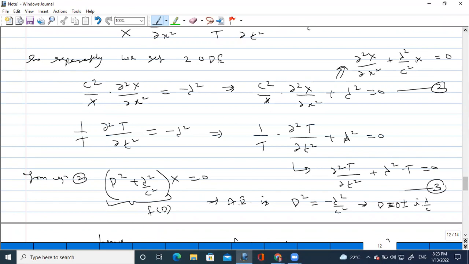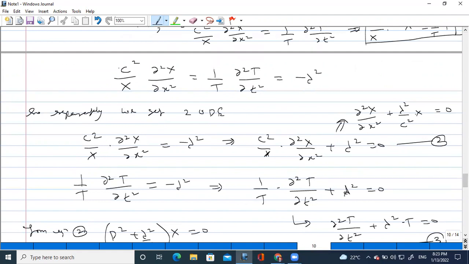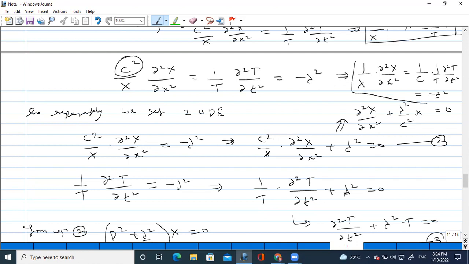See here, this is our equation now. So in that equation, what change am I doing? This c square, they have taken in place of with x, they have taken this with t. So it means that equation will become 1 by X del 2X by del x square equal to 1 by c square into 1 by T del 2T by del t square, and that will be equal to minus of lambda square. Is there any problem in this?